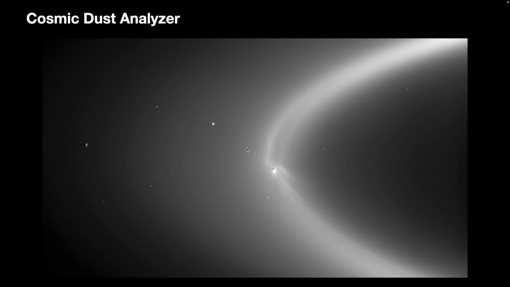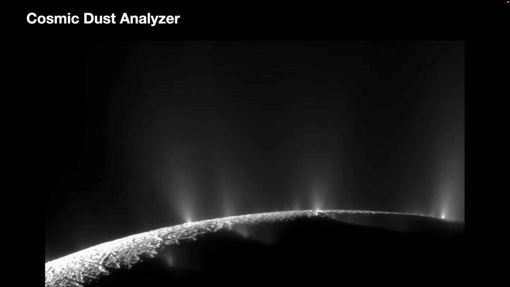And you see, for example, here the moon Enceladus, and here it's a little bit brighter, so you see some cryovolcanic activity, and all these dust particles that were created by Enceladus formed the so-called E-ring that you see here. So pretty large and diffuse. It also goes out to the outer parts. You can see Saturn here on the right-hand side, and the cosmic dust analyzer was able to detect tons and tons of these particles and also make measurements about their chemical composition. But we will talk about this in just a moment.